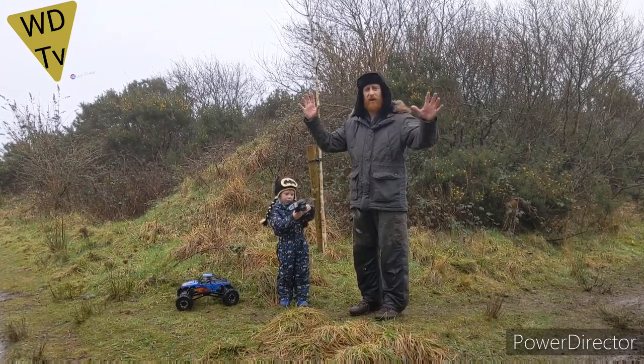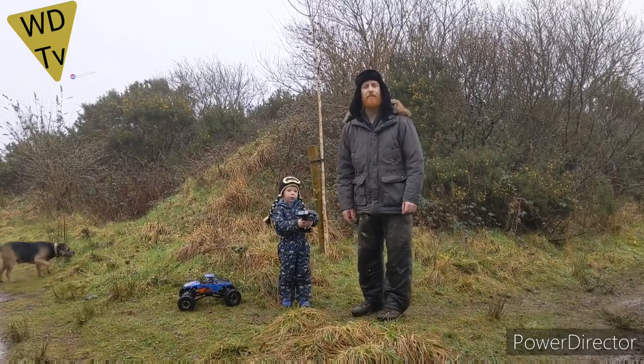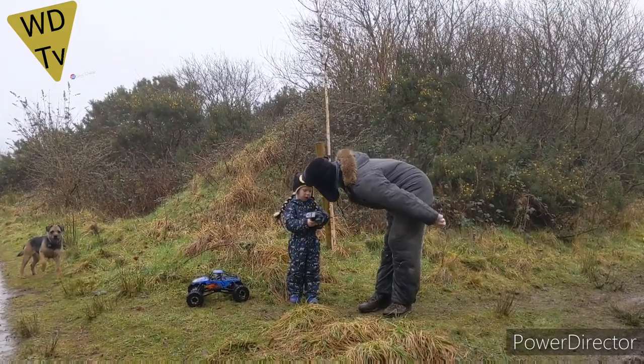Did a review on the kitchen worktop, and then I've just brought it out, took it for a good run, put a 2S in it, and melted it.